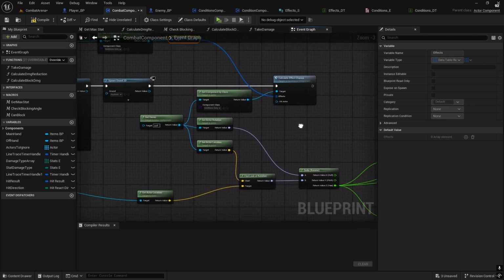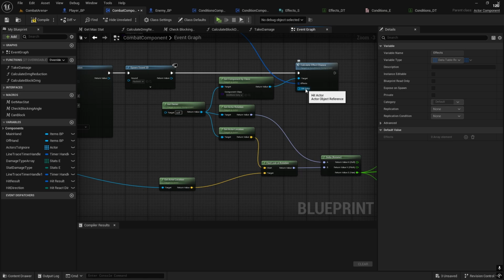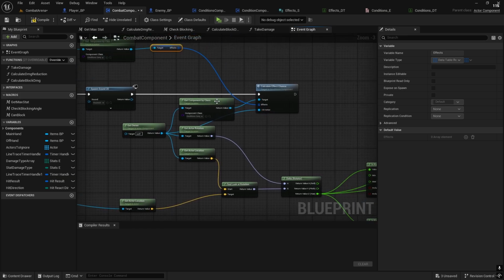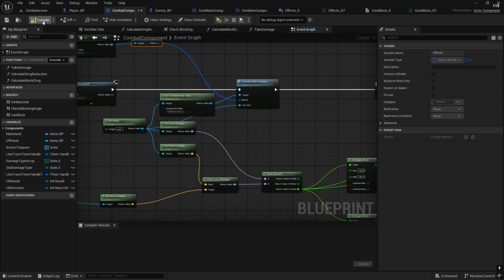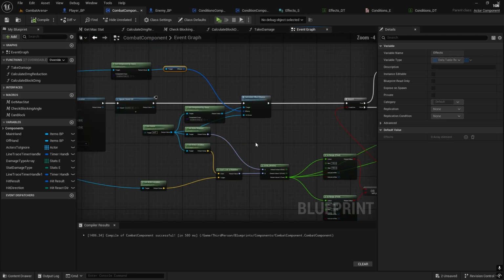So calculate effect chance, and hit actor reference will be the actor that we are hitting, so that is just the owner. So it knows where to apply these effects. And then connect it back. And this is pretty much it. So this is how we can apply effects.